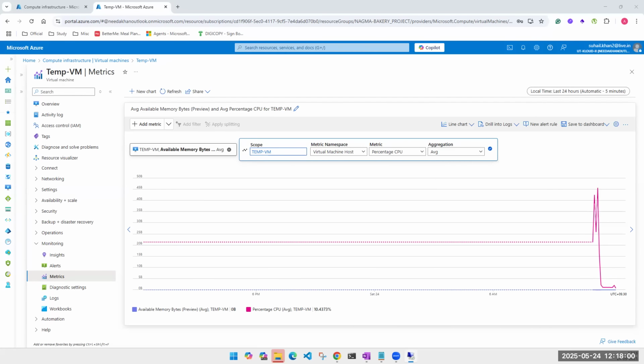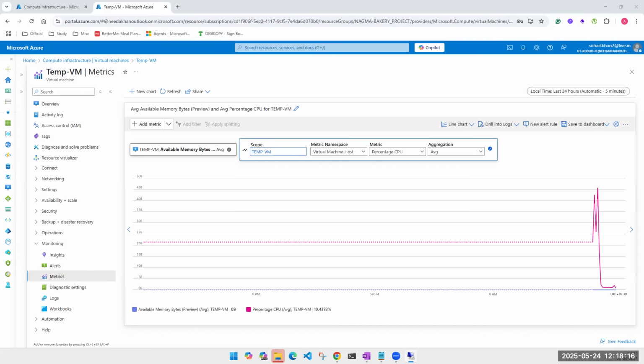So here, if I have that software, I'll check. No, unfortunately, I don't have that software which can increase the CPU.